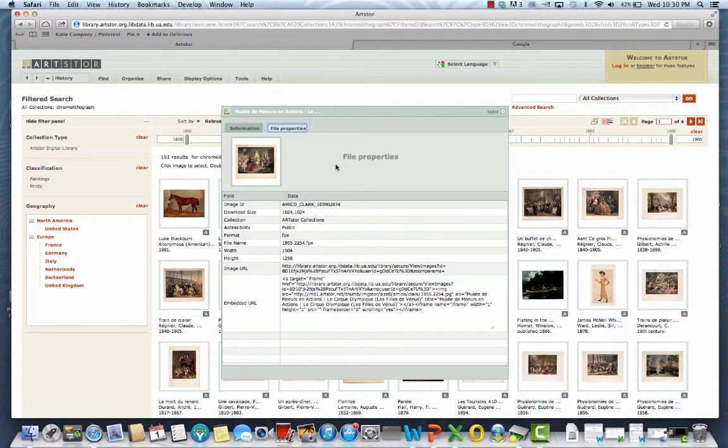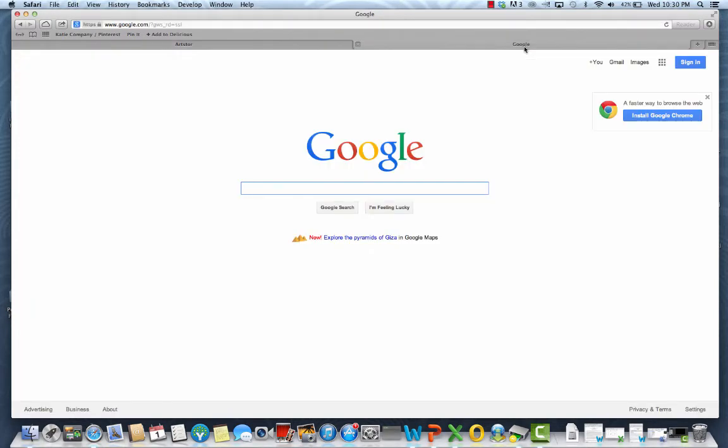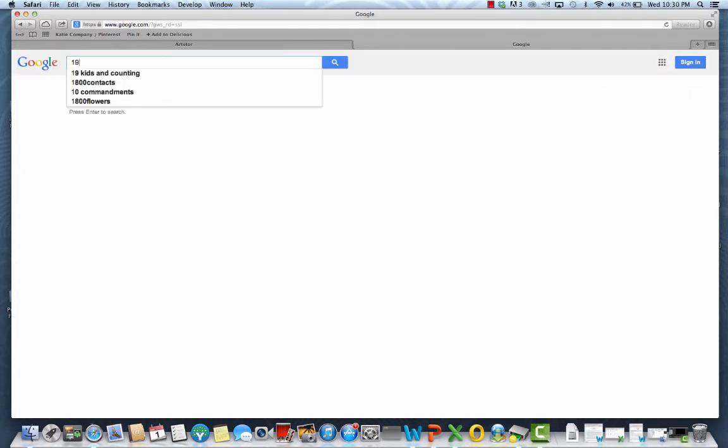Now that we have searched some of the subscription databases offered by the University of Alabama's libraries, let's look at a free web resource that's available for research on 19th century lithographs that does not require a subscription. For this, we head over to Google, where we want to search using .edu at the end of our search string so that we know we're getting high-quality materials. We will search using the terms 19th century lithograph resources .edu.